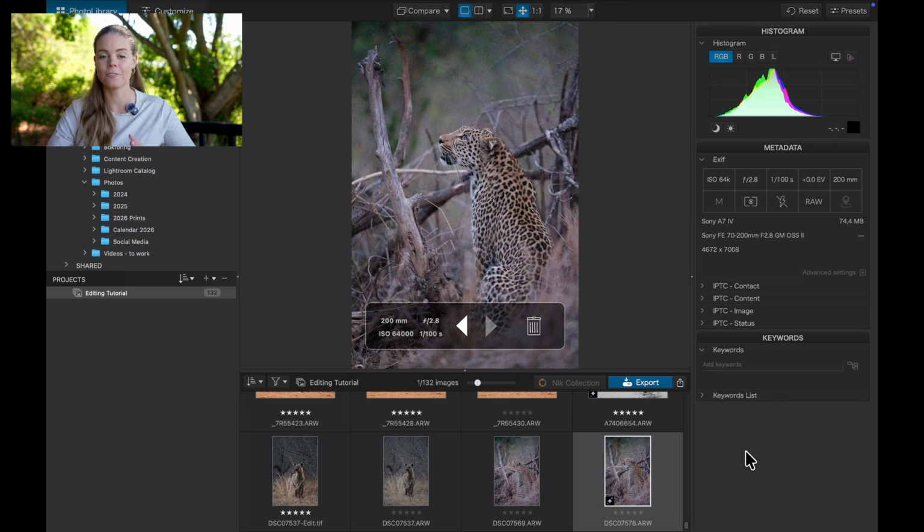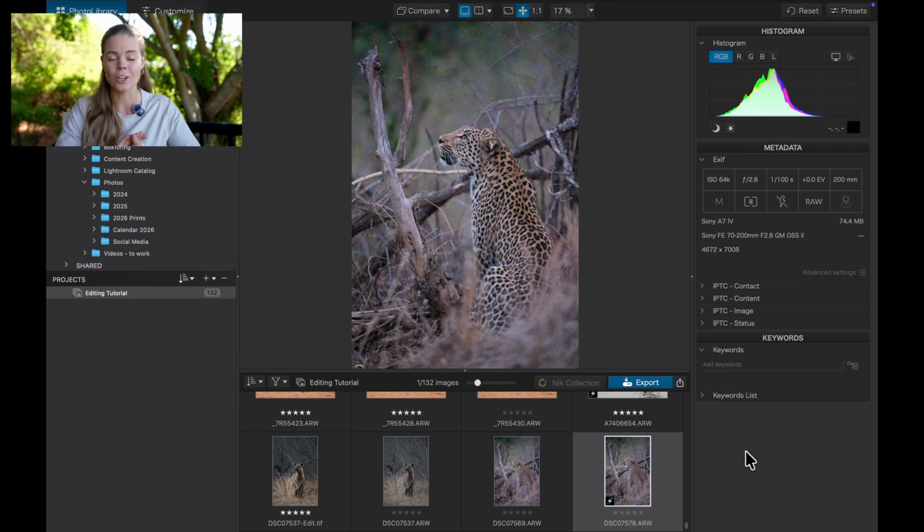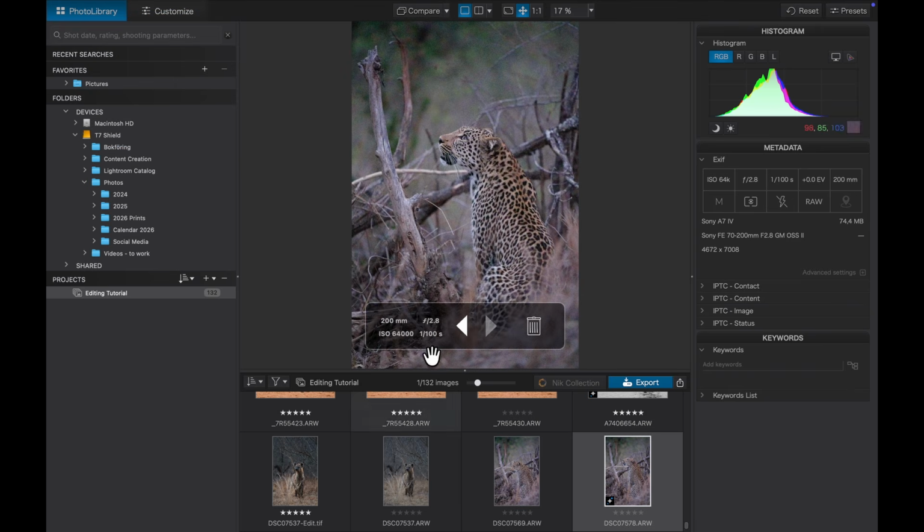So the first photo that I want to show you is this photo of a leopard right here that was taken on a very late afternoon, just after sunset. There was barely any light left. And as you can see on my settings on the right hand side here, I was shooting on the 70-200 2.8 and had my aperture on 2.8 to let as much light in as possible, and then had to lower my shutter speed to 1/100th and hold really steady to be able to capture anything at all. And that gave me an ISO of 64,000.